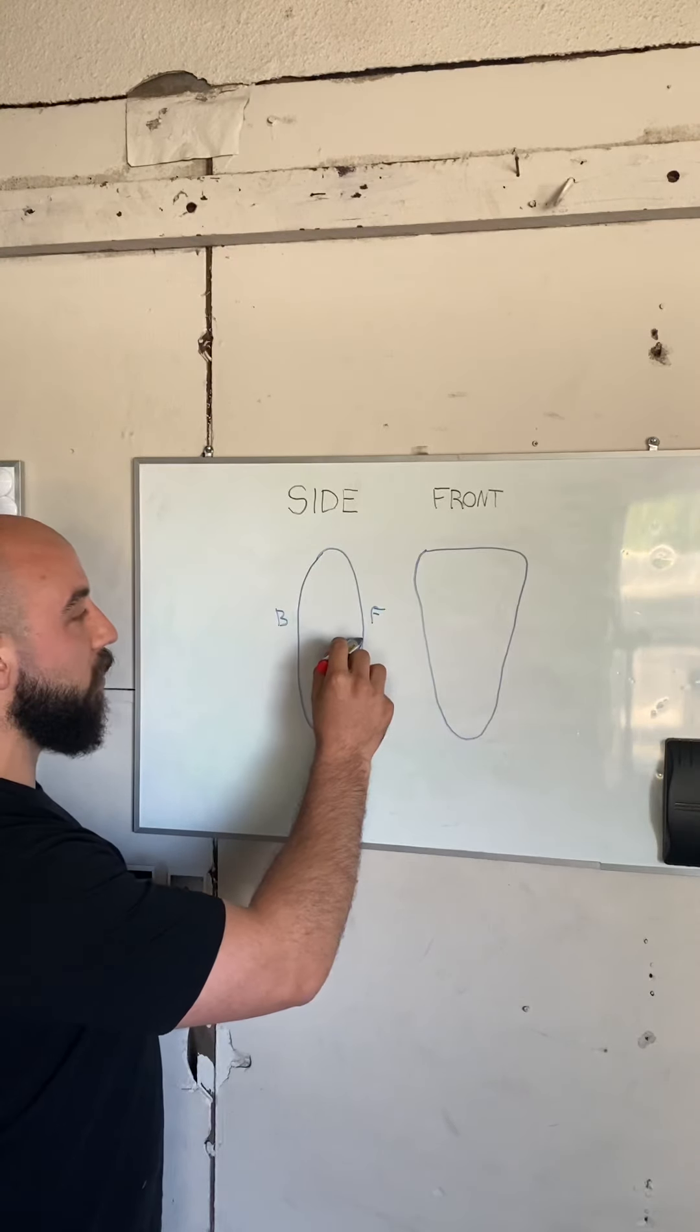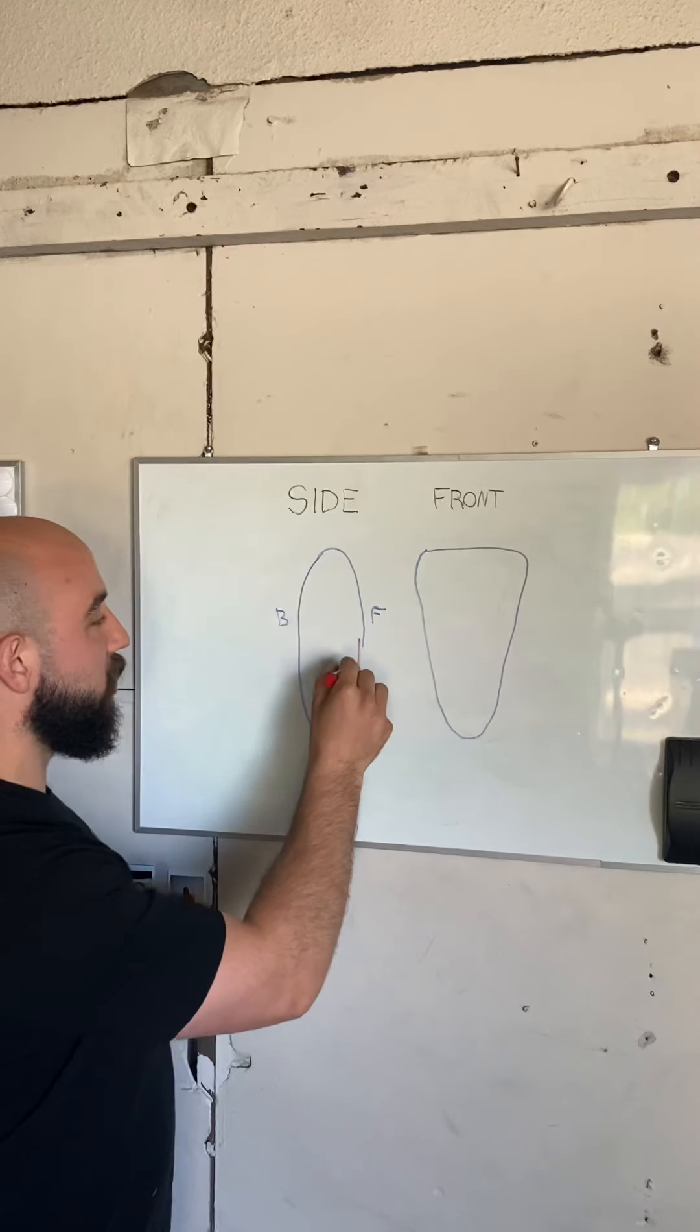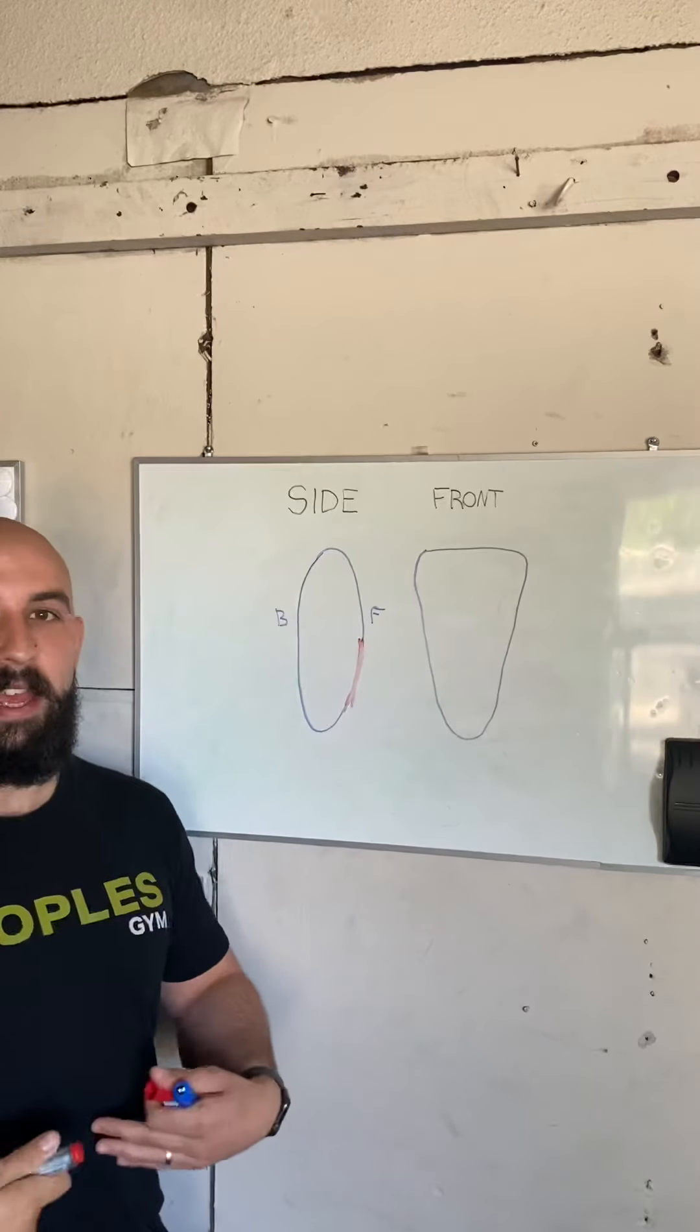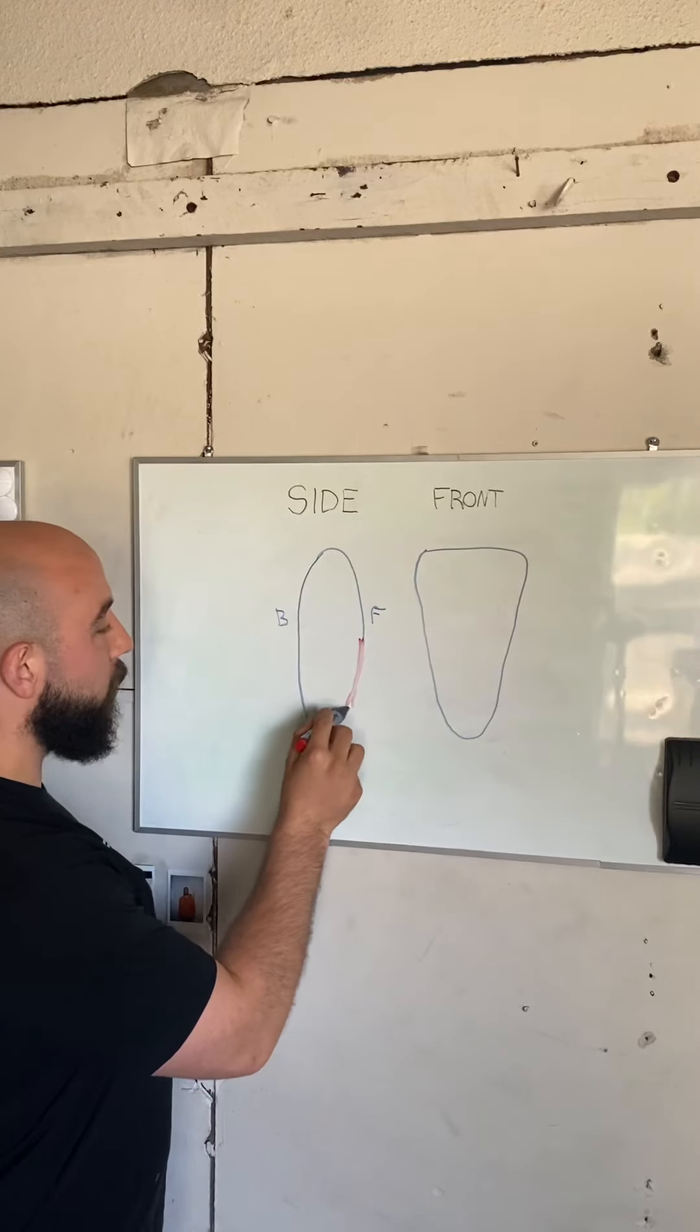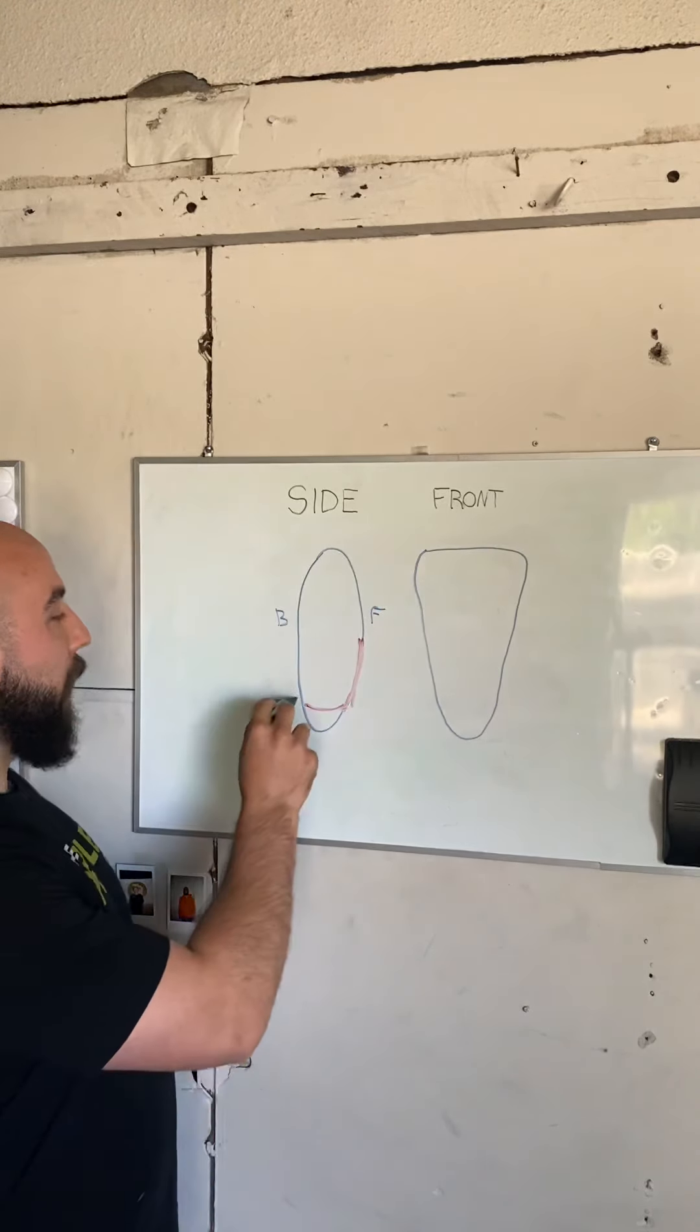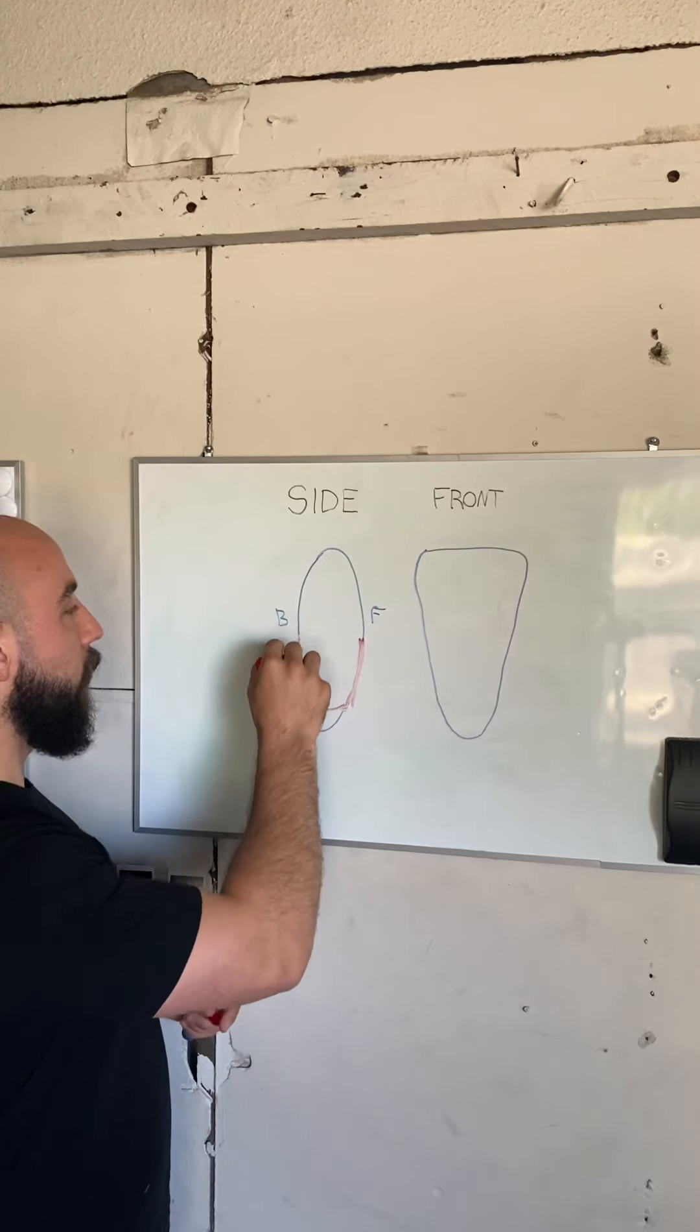So we'll start with that. On the front here you've got abdominal tissue that's going to run down the front there. You get your six pack, you've got different layers, you've got transverse abdominus and whatnot that all lies there. On the bottom you've got your pelvic floor.